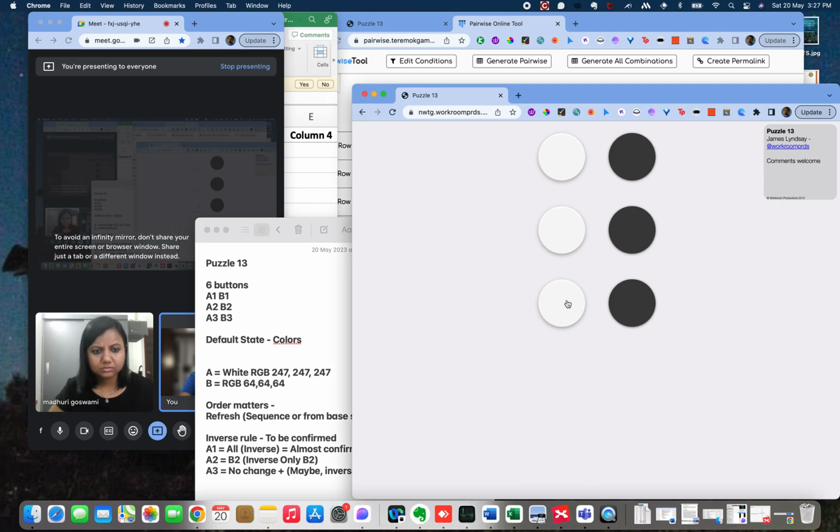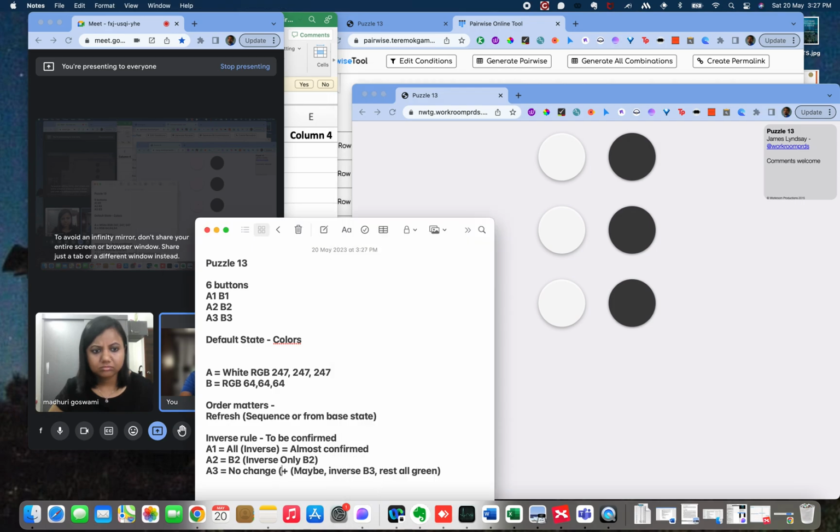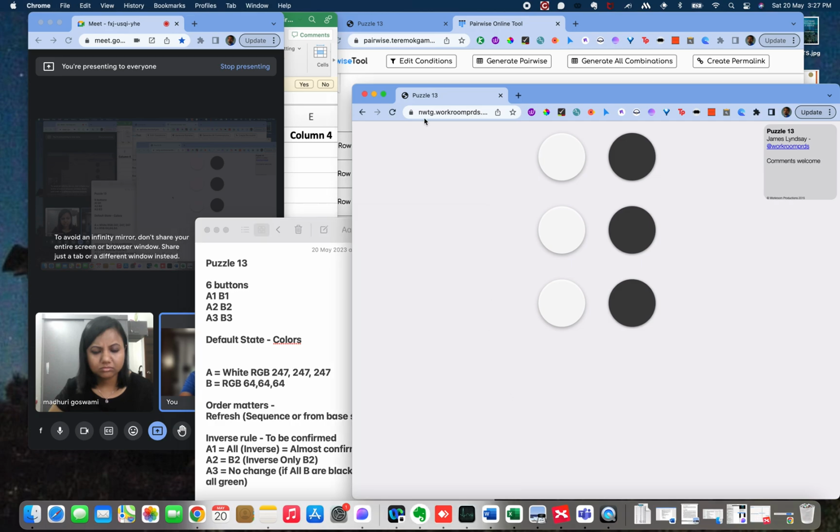Let's try. No change if all B are black. Now how do we get one of them to green? By, now we try A3.